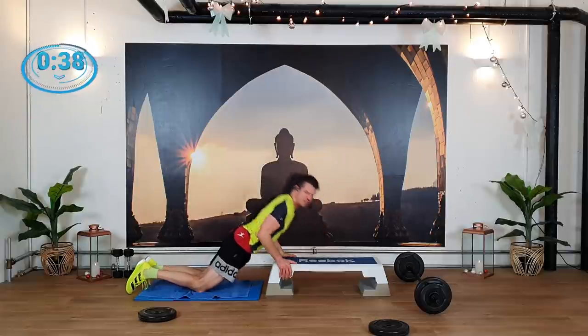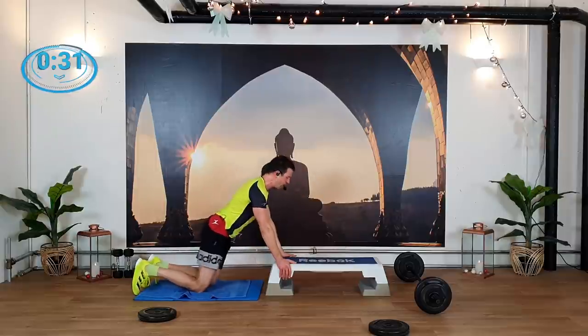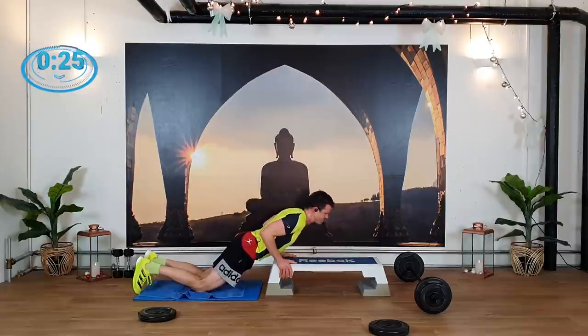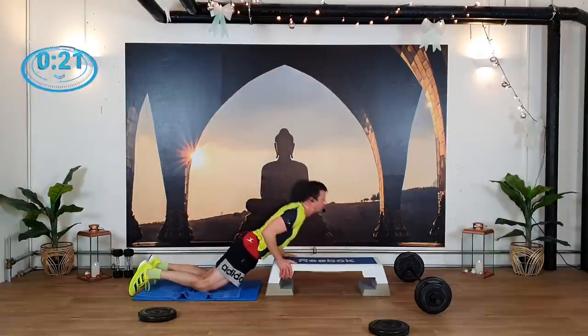Squeeze your elbows into your body and make sure that you feel that triceps working. Triples down, go! One, two, three, and all the way up. Let's do it again. And again. And again. All right, listen carefully.